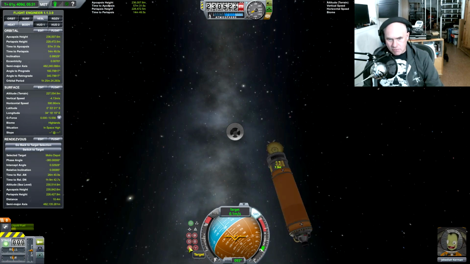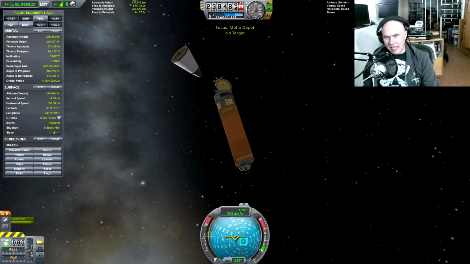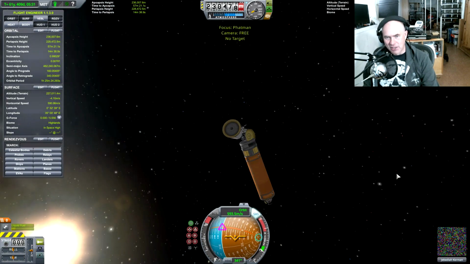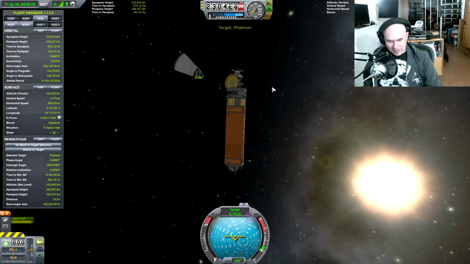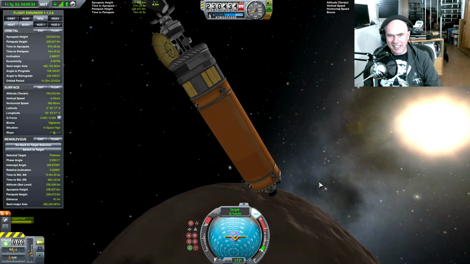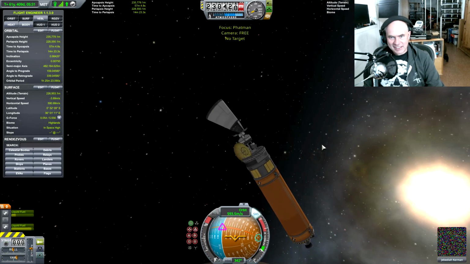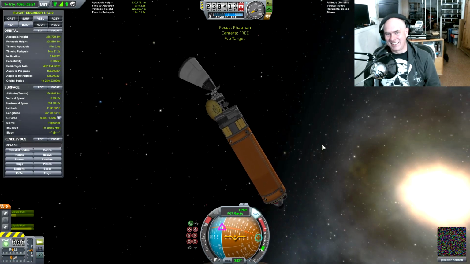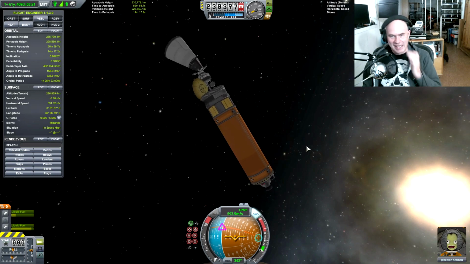Okay, aim towards the target. Oh, wow. I hadn't realized just how close I was. Aim towards target. Look at how close I am. I just didn't need to do anything there.